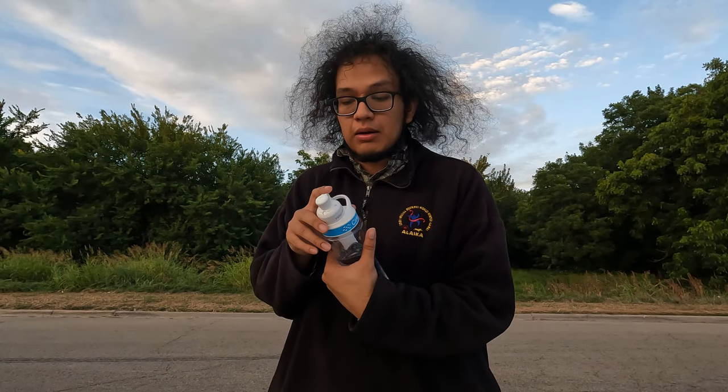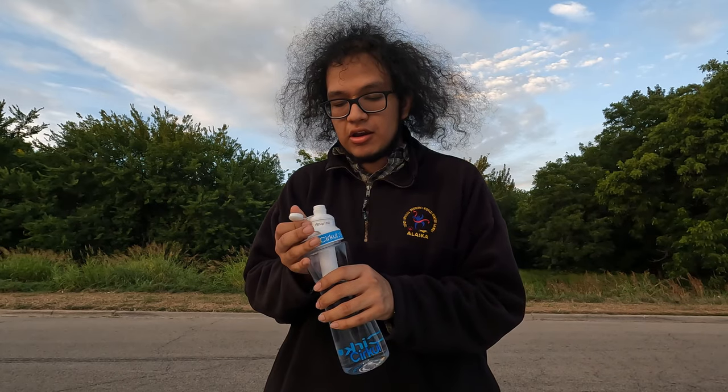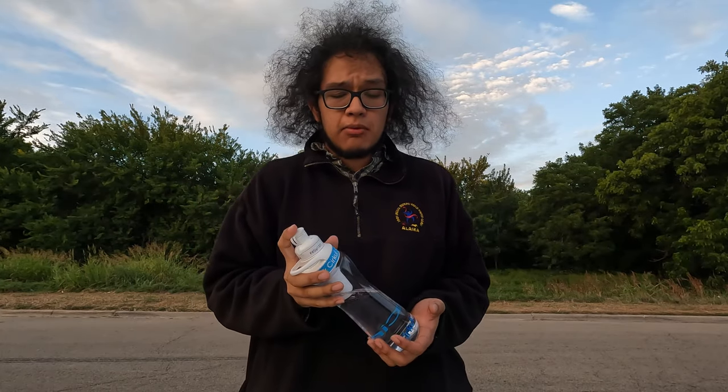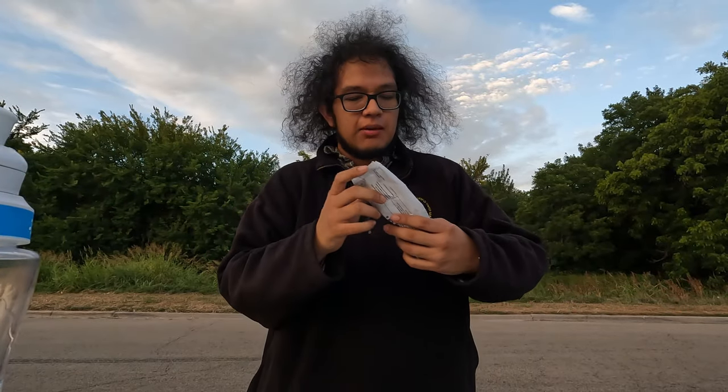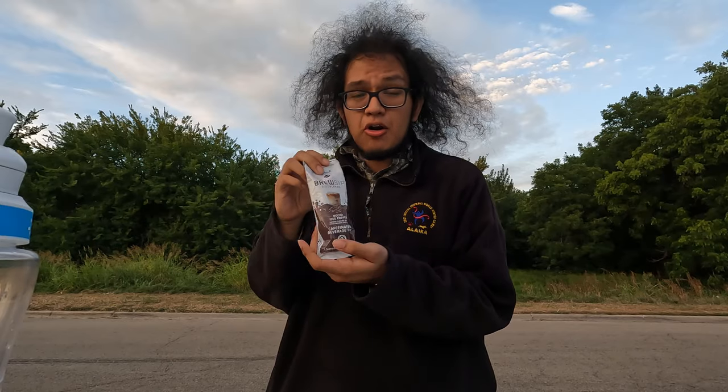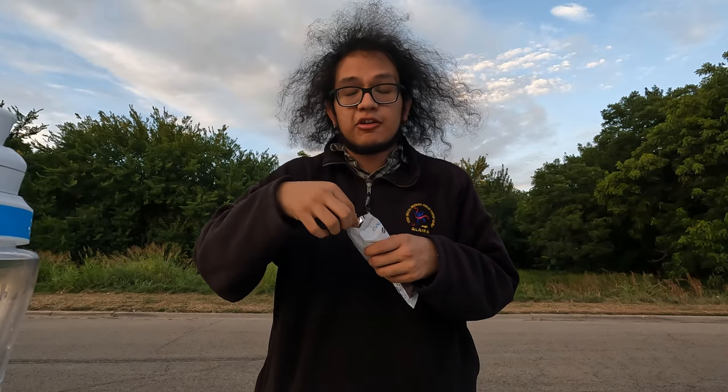Anyway, the flavor I currently have is a berry crunch — some sort of mixed berry drink, which is cool — but on the website they also advertise coffee flavors. This one I'm holding is the Circle Brew Sip brand flavored mocha iced coffee. So let's try it out — just kidding, I already tried it out this morning for work.